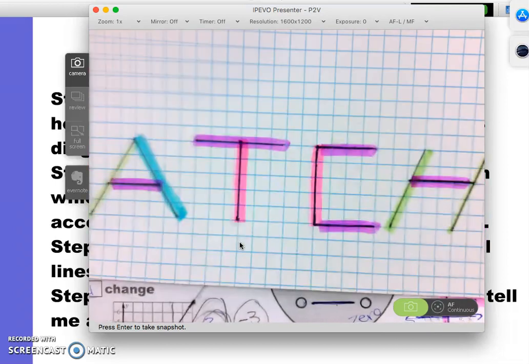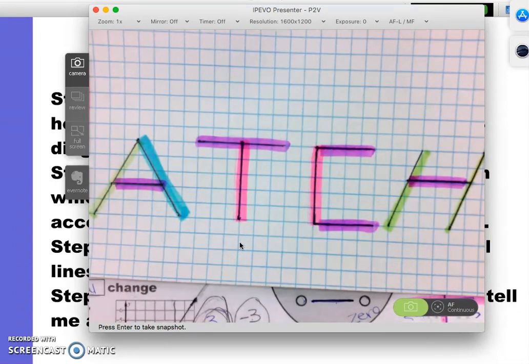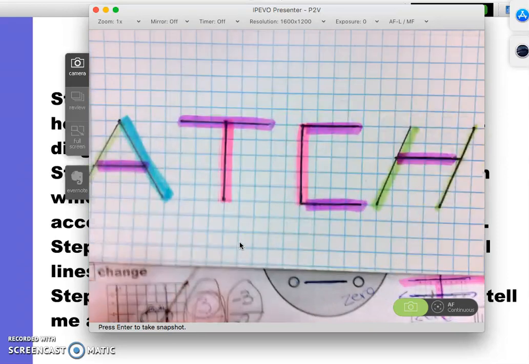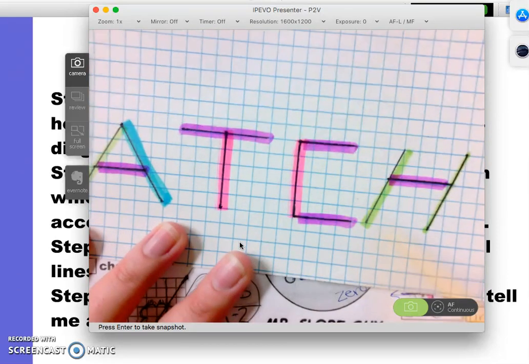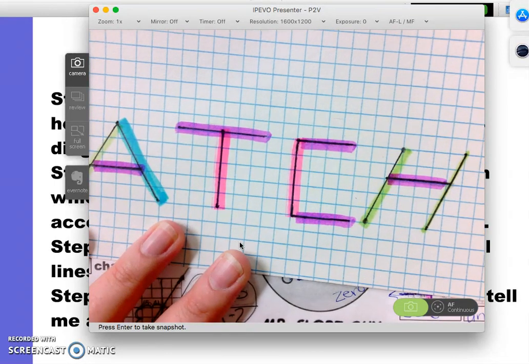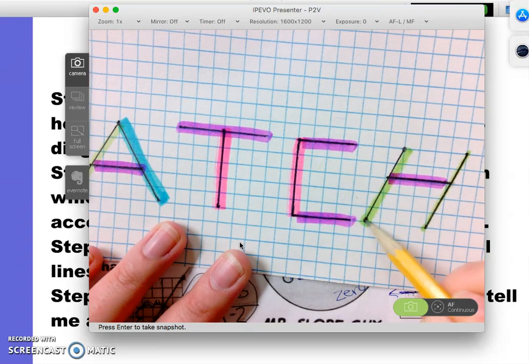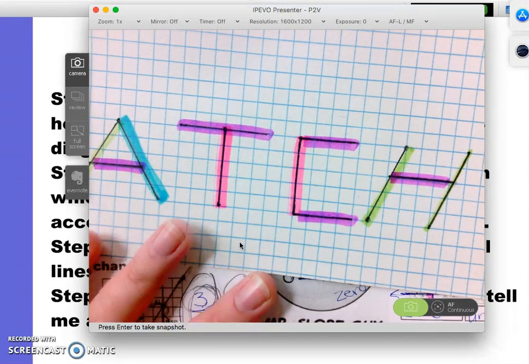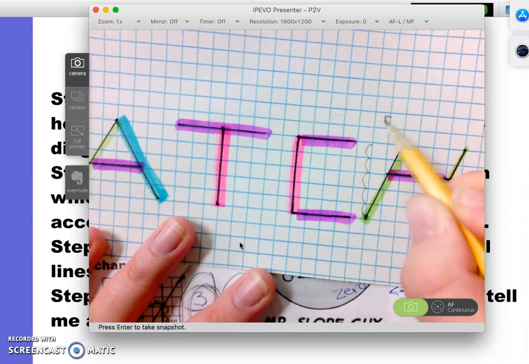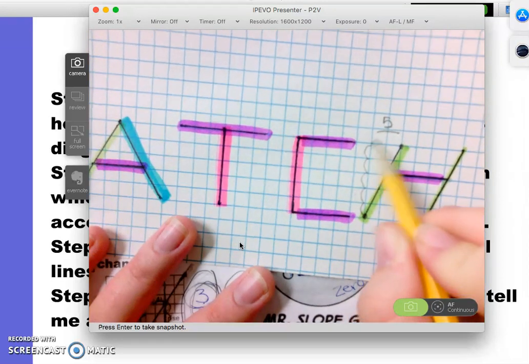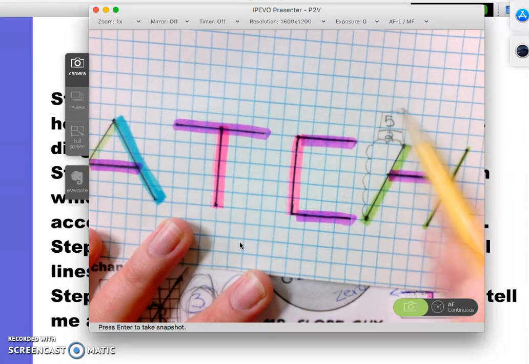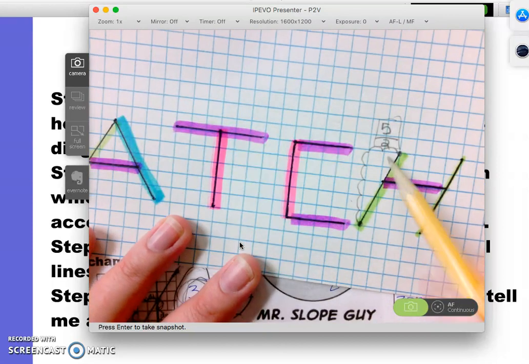Okay, that is your assignment for today, for this day 1, and then for tomorrow we're going to find the slope in pen of all of your diagonal lines. So I'm going to go to this point to this point, and when drawing you should make sure to start at a point and end at a point. It'll make it easier for your slope. So how many do I go up? 1, 2, 3, 4, 5. So my rise is 5, and my run is 1, 2. So it's 5 over 2. I would like you to write this 5 over 2 in pen. If I could simplify that down, I would.